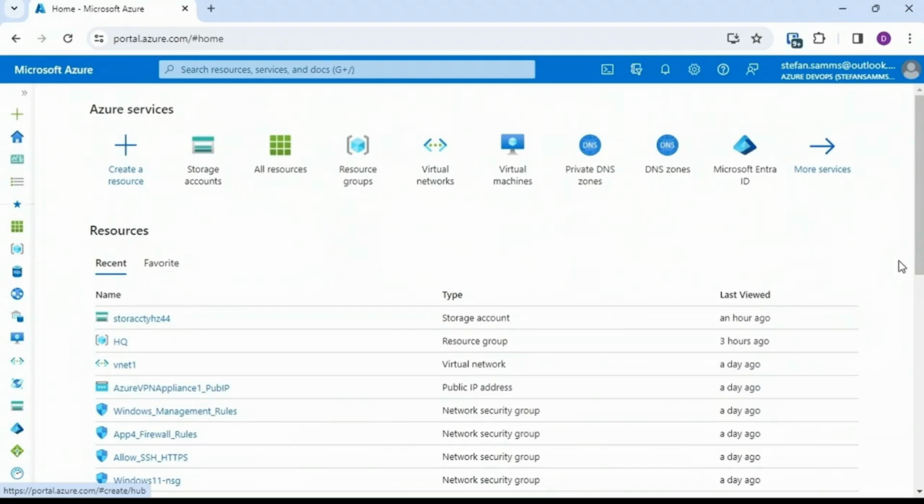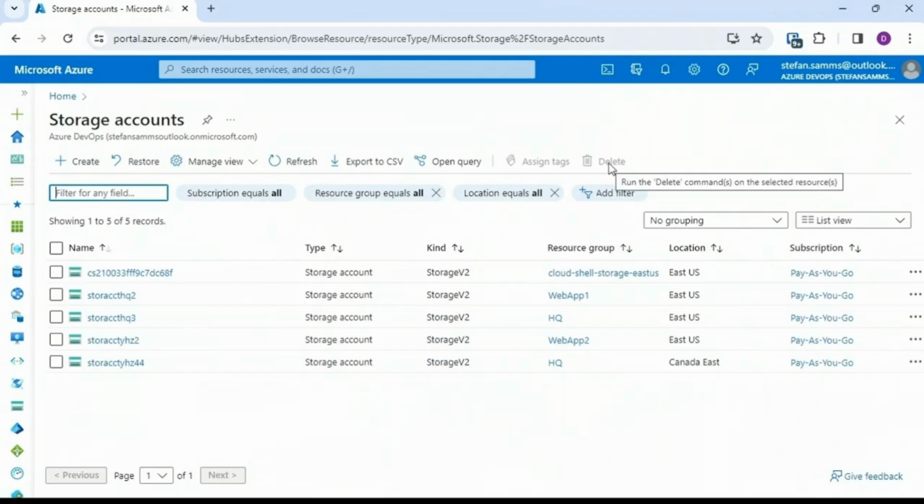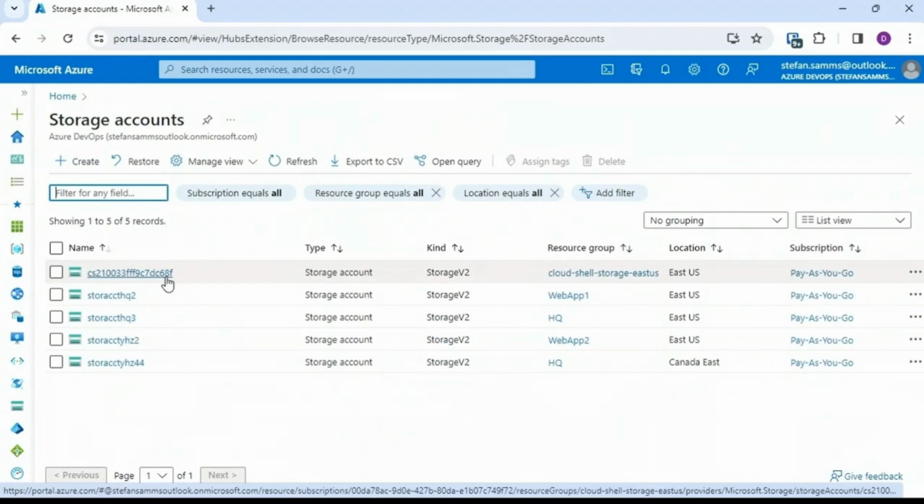But of course, when you're in Cloud Shell, you don't have local access to the local file system on the computer you're running Cloud Shell from. But you can upload files into Cloud Shell. You might recall that Cloud Shell actually uses a storage account. If I go to my storage accounts list here in the portal, there is a storage account that got created the first time I launched Cloud Shell. It prompted me to create it, and it put it in a resource group whose name begins with Cloud Shell Storage. So that allows for persistent storage when you're working in Cloud Shell, even between sessions.